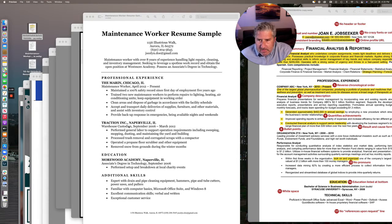In any case, let's see. They accepted deliveries, provided... what else? I'm looking for some more. There's some specific skill sets that they're talking about in here. I'm still kind of looking for some stories. When we get down to the additional skills, they talk about some skills that they have, but they don't mention that associate degree. So, I'm sorry, they do. Okay, it's under education. It wasn't where I was expecting it to be. I thought that was another job.